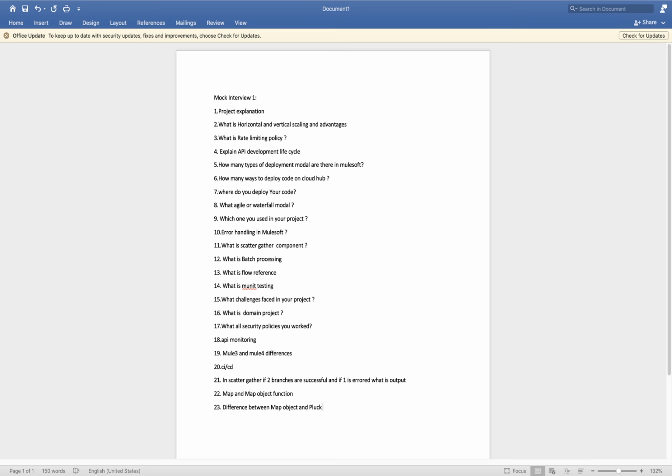Not sure, Ravi. Okay. So have you worked on this reduce function? Yeah, Ravi. Yeah, but we have used it very little. I know what the reduce function is. Okay, fine. Actually, we used this reduce function to get an accumulated value.